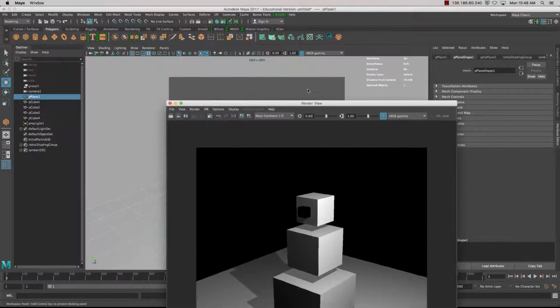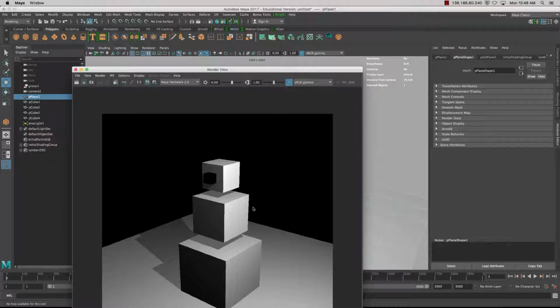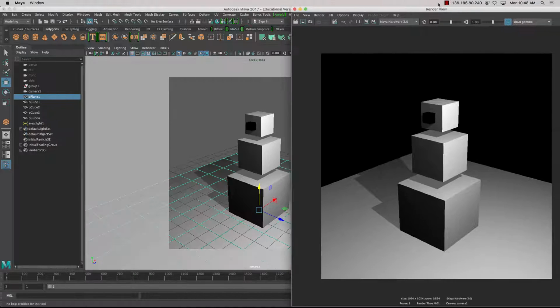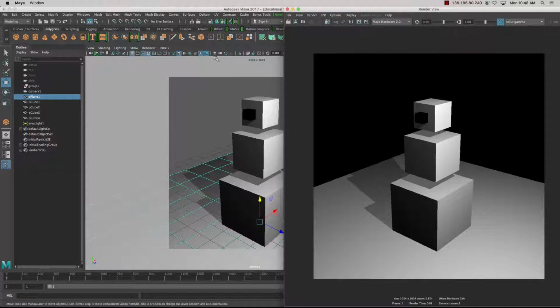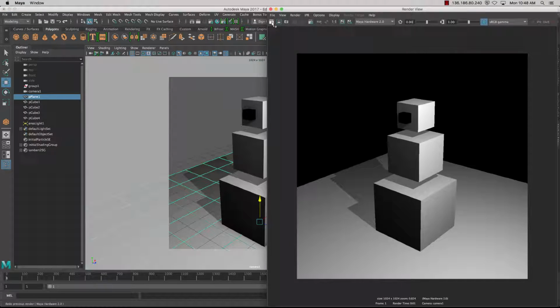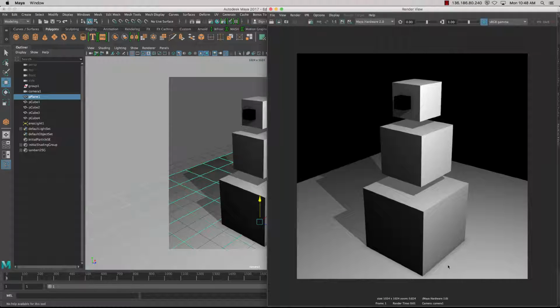To improve the render look and feel, what we can do is turn on anti-aliasing, which is this little icon here. And we can also turn on screen-based ambient occlusion. And so I'll render that out again, and we get sort of a bit more anti-aliasing and so forth.